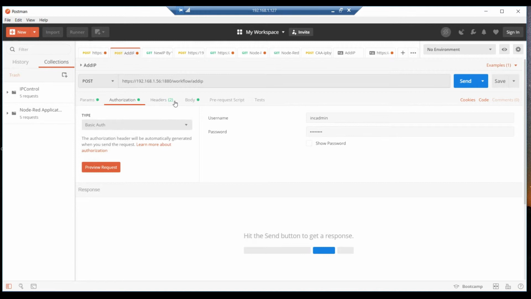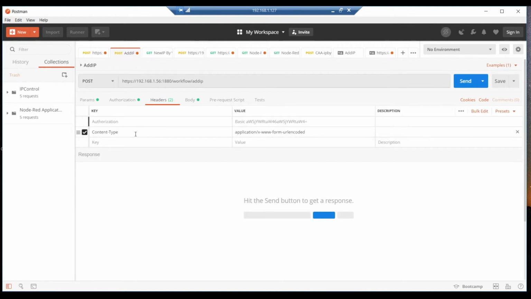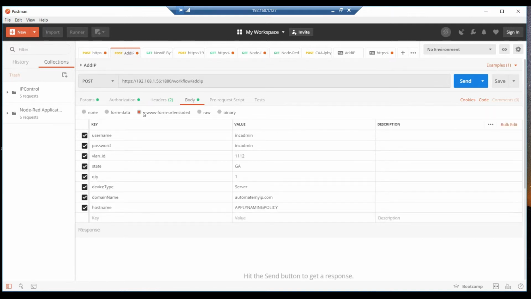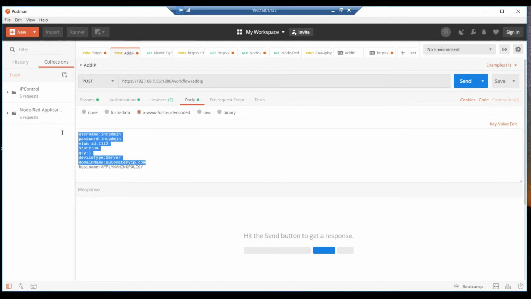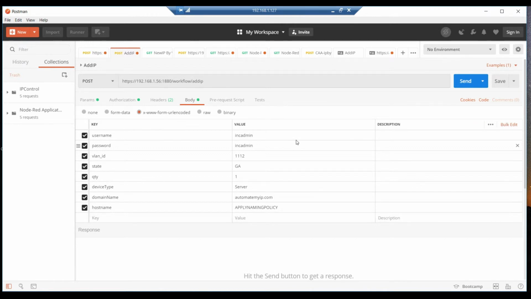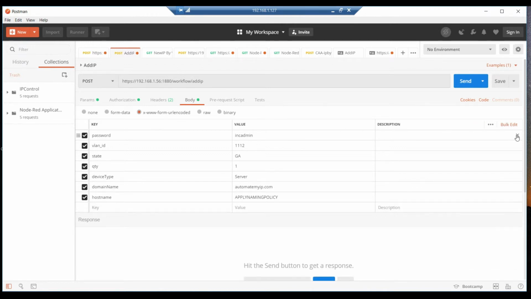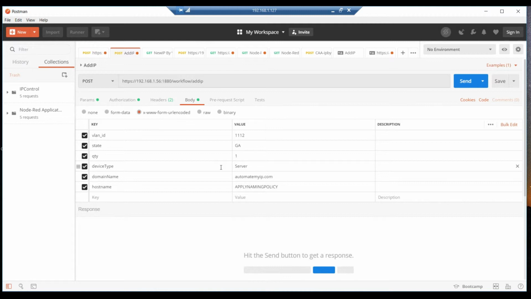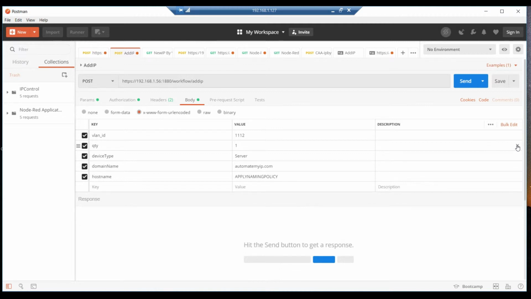The second part of this is in the header, we want to make sure that you have the content type. And this should be x-www-form-urlencoded, because we're going to pass in that type of data within the body structure. Now, one thing about Postman is you can bulk edit this information. So you can edit this in a string and cut and paste it and do whatever you need to here, and add or delete these fields. So I'm going to take these out since we're going to use that information elsewhere. I'm also going to take out state since I already have this developed.